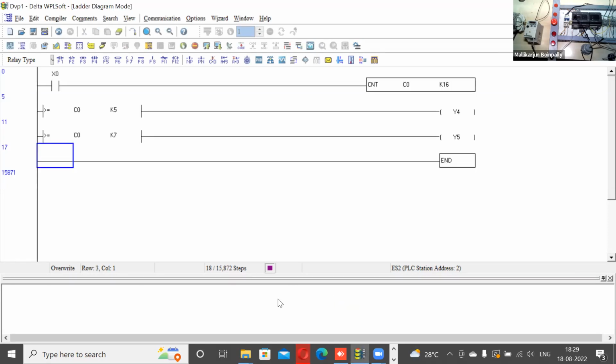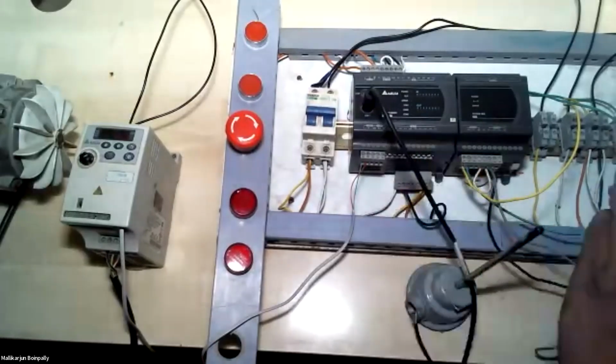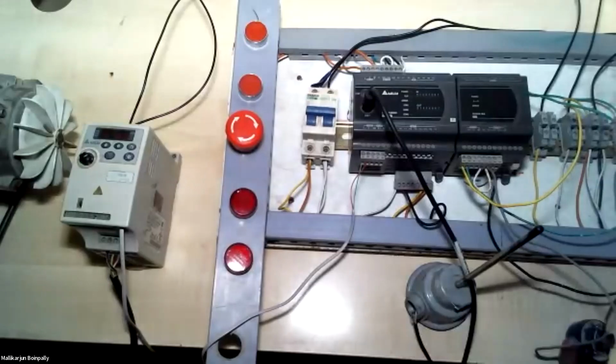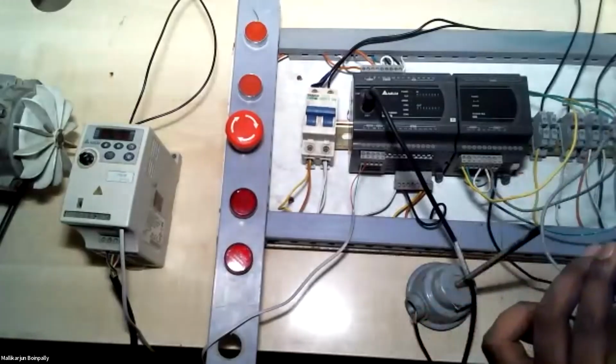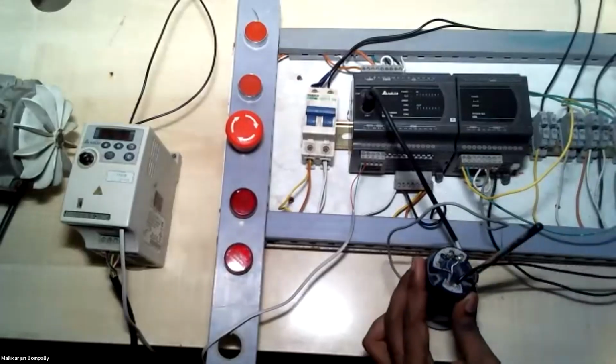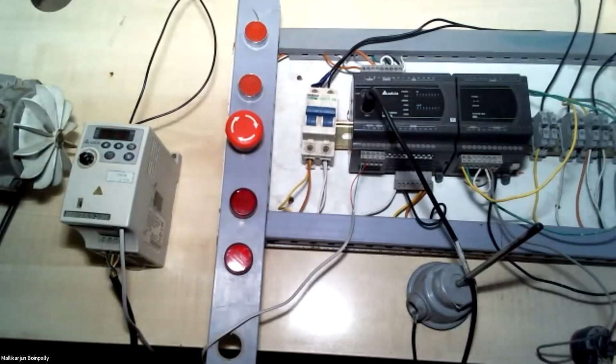I'm going to stop the screen share. In this, I have connected already. This is an extension module. This is the main CPU, and these are all extension modules. This is the RTD transmitter I told you about. The RTD transmitter has 5 terminals, and that is also connected to the PLC itself. Like that, first of all, we have connected all the wires.